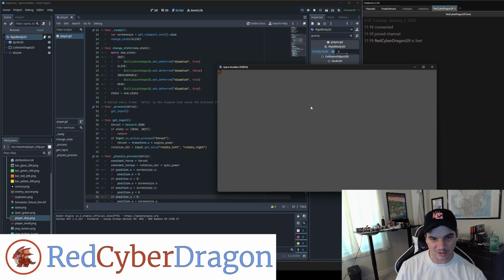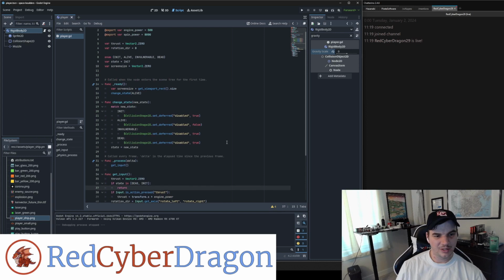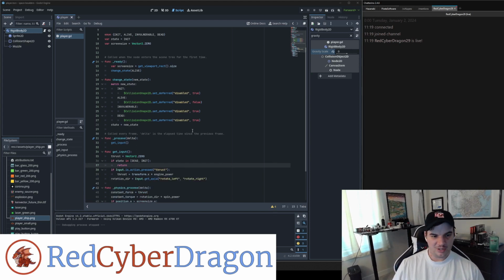Okay, also it's not working. We must be missing something. Okay. Var screen size vector dot 0. Screen size equals viewport.